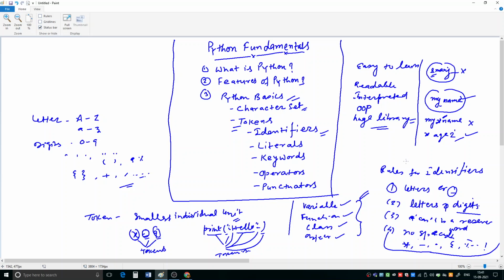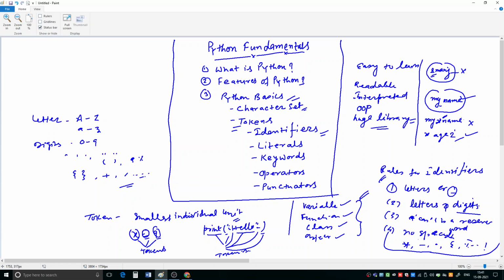This is how, on the basis of these rules, we can say which identifier is valid and which one is invalid. So that is about identifiers. In programs we need to deal with identifiers, so you have to keep in mind how we can name identifiers following the rules.